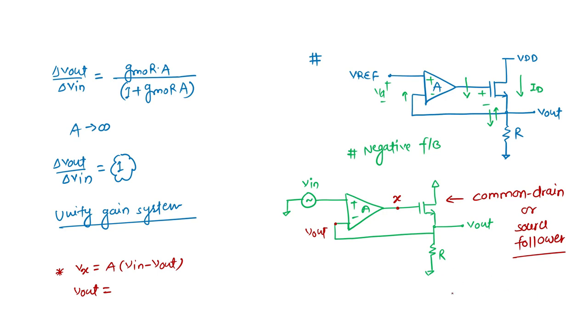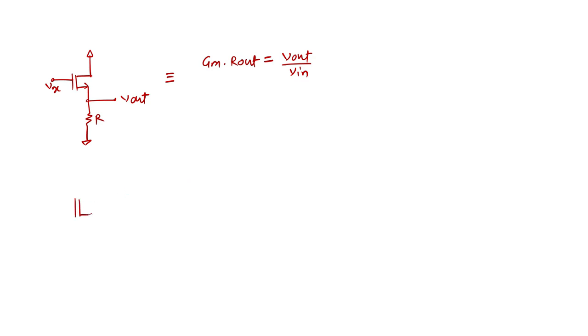Usually, what is the effective GM for this structure? First thing I will tell, it is not loading. It is 0 ampere going this side. So I want to calculate the gain of this individual structure, which is nothing but a common drain. This is my Vx. This is ground, and I want to calculate this gain. First we will see what the GM is and what the R out is, and these two give me the gain V out by Vx. Okay, first we'll calculate the short circuit transconductance.